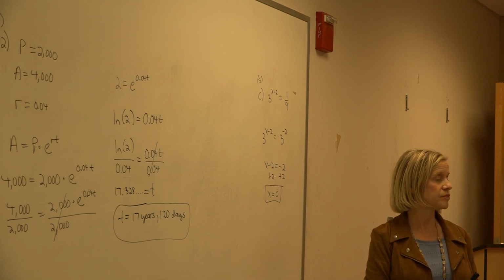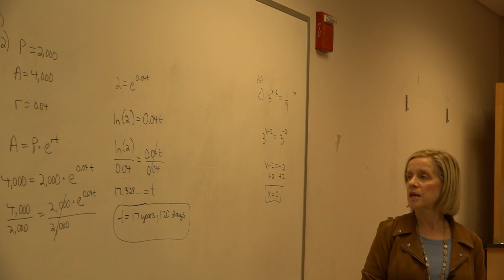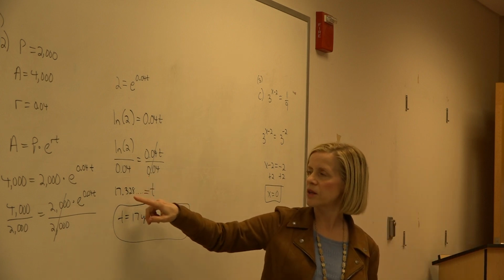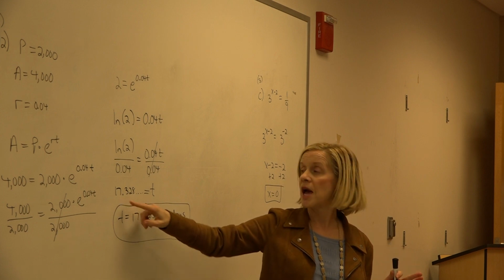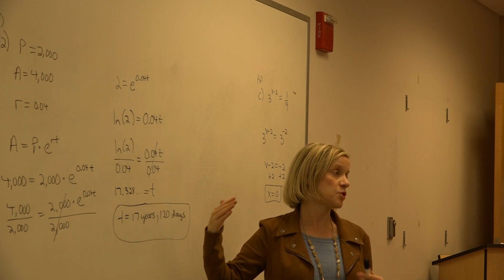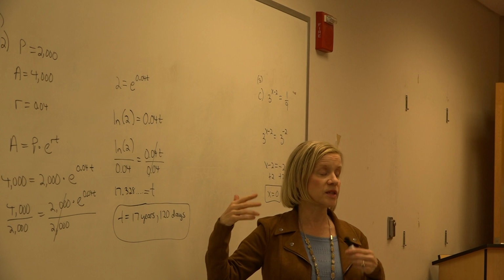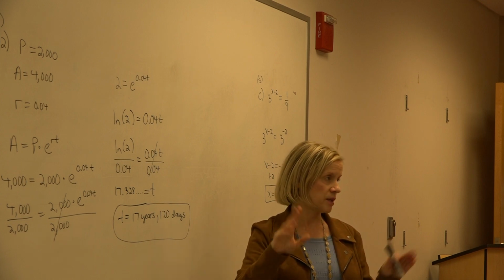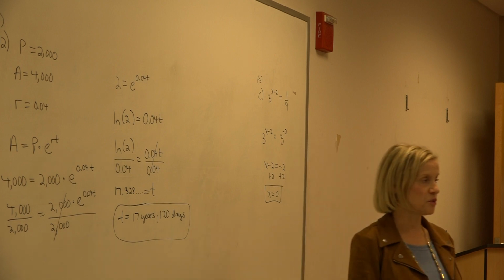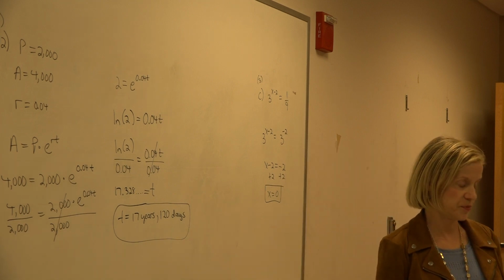Yes? So would you do 365 times 0.328? Yeah, so you take this that you got on your calculator, leave all the decimal places, subtract 17, so you just have the decimal, and take that decimal part of a year times 365 days. Of course, in the real world, you'd also have to account in 17 years for leap years, but a computer would do that. So we'll just go with 365 to get that approximation, okay?